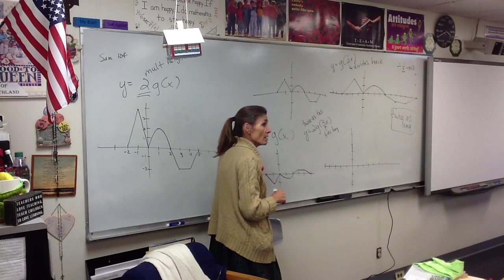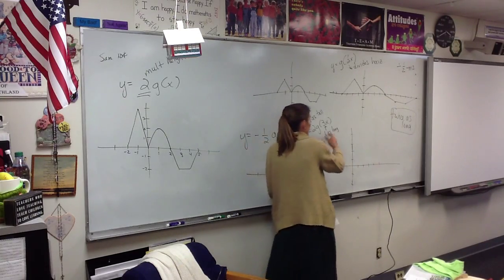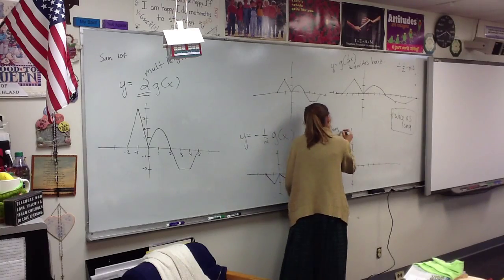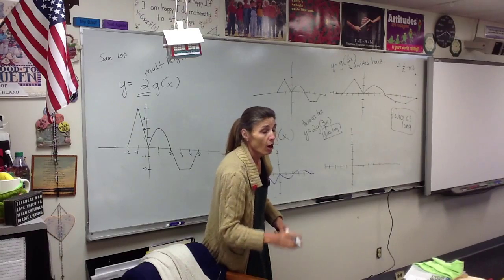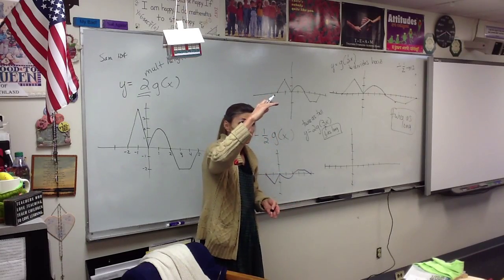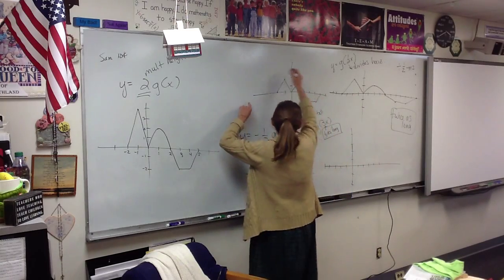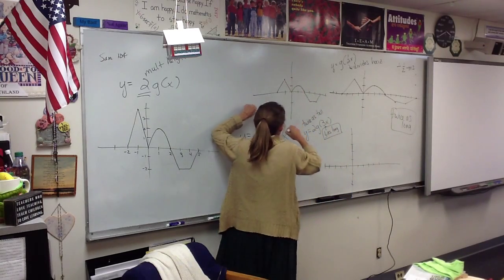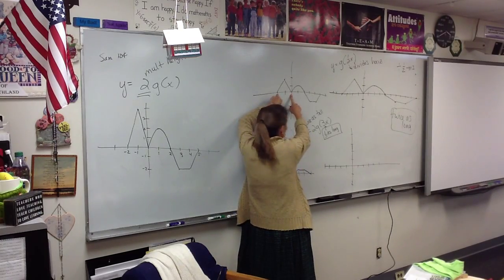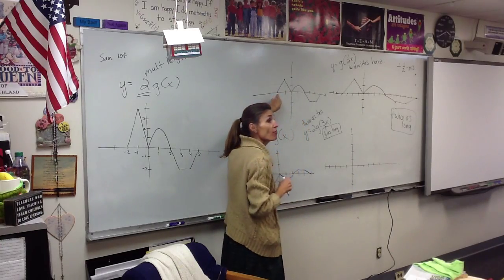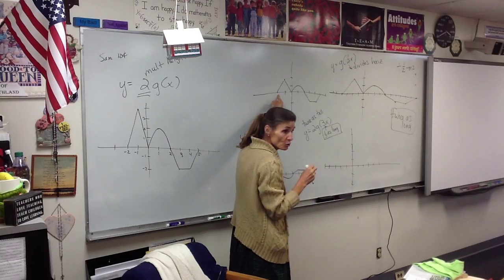Well, I'm going to do one at a time. I think the horizontals are always harder for me, so I'm going to do that first. So I'm going to do a third as long, and then when I get it drawn, I'll redraw it and make it twice as tall. Okay, so here we go, a third as long. I'm going to start back at the original, always go back to the original. How wide is this V? 2. So now it's going to be a third of that, which means it's only going to be 2/3.